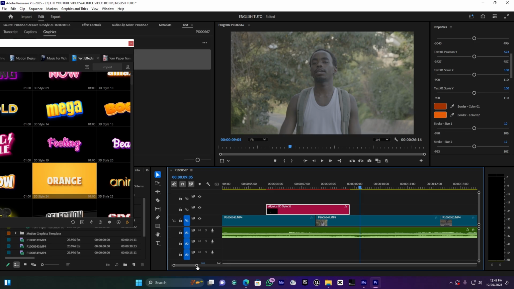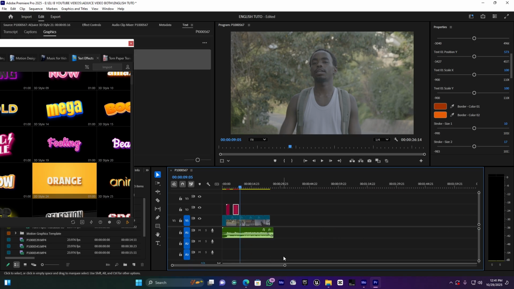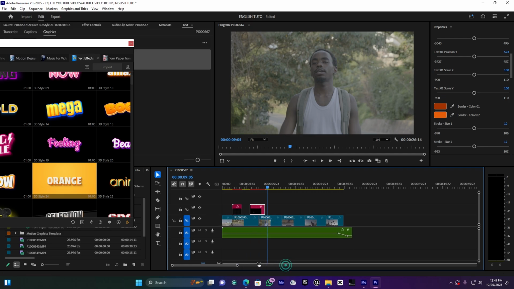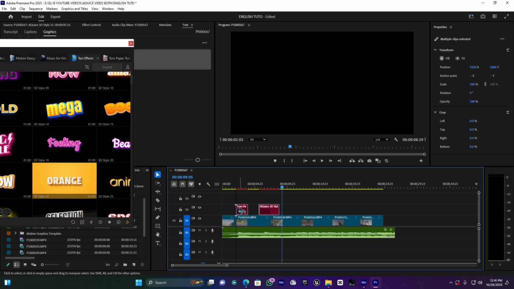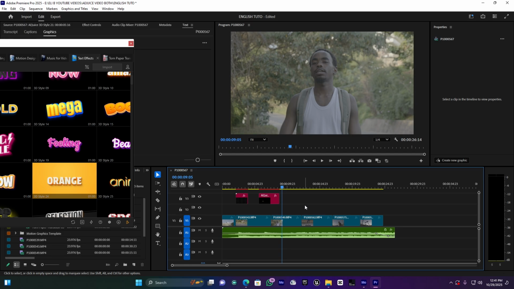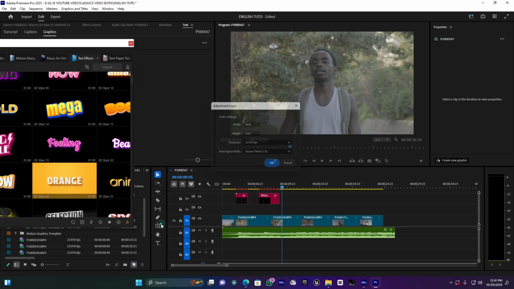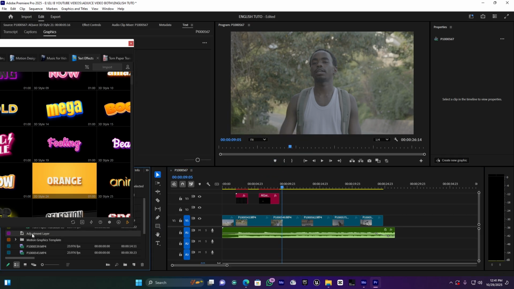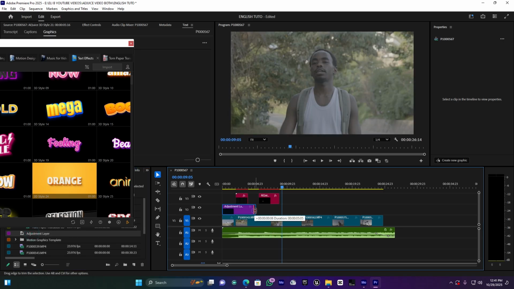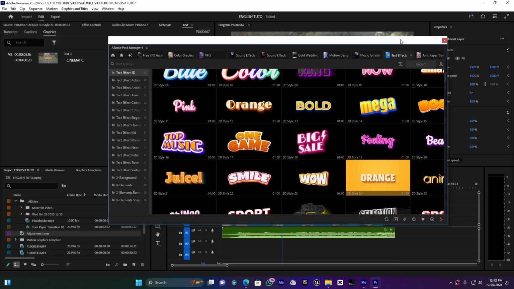The last thing we're going to see is how you can apply the LUT on your clip, guys. This AEJuice also has different kinds of LUTs. So let me try to move this text to the top here, guys. Before we import the LUT, we have to create an adjustment layer, because I just want to add the LUT to the whole clips at the same time. So first I have to come here to this new item and click this adjustment layer, press OK, and then move this adjustment layer on top of this clip and extend how long it is. Then you press on it and come here to this AEJuice Pack Manager, and here there are some color gradings.